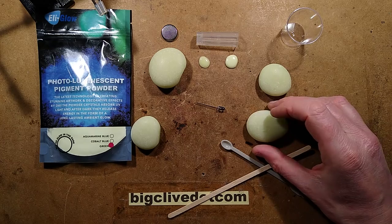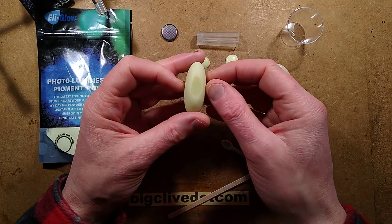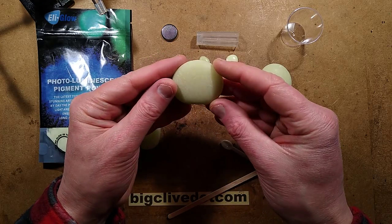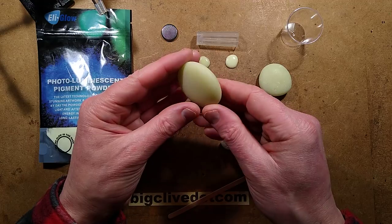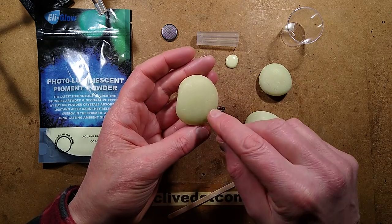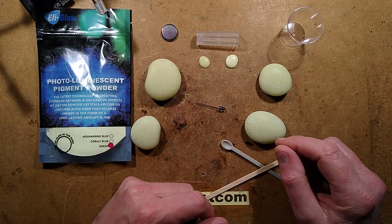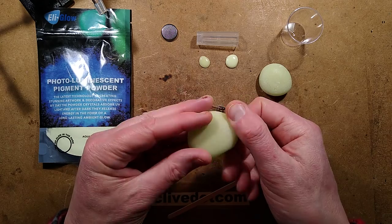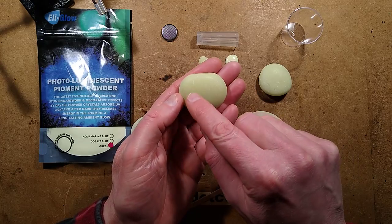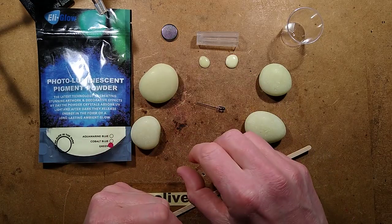Interestingly, these pebbles have clearly been poured lengthways — you can see the fill point and they've got an interesting texture that looks as though they've used chopped strand fiberglass, as commonly used in the prop industry. In fact, the pods on Intergalactic Kitchen were a slush of resin and chopped strand, just rolled about inside a mold — rotary casting, ultimately. It gives a great texture; these look like pebbles, they feel like pebbles.